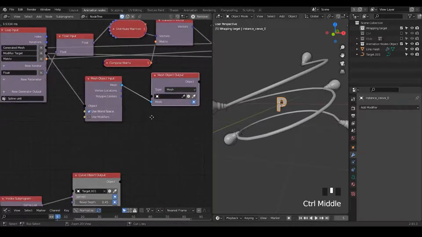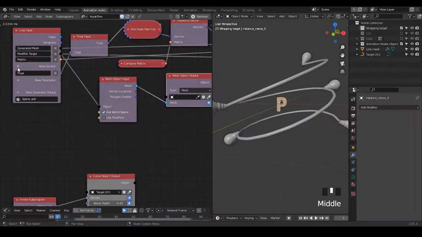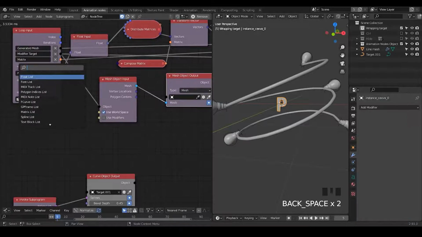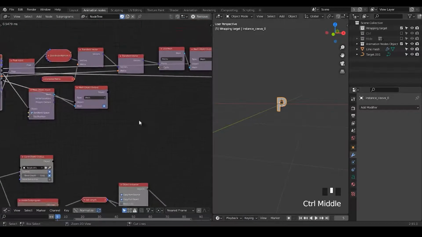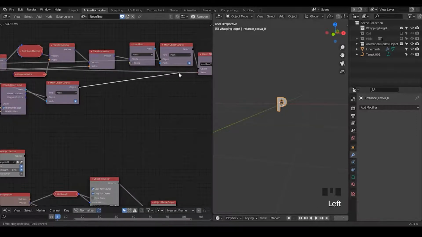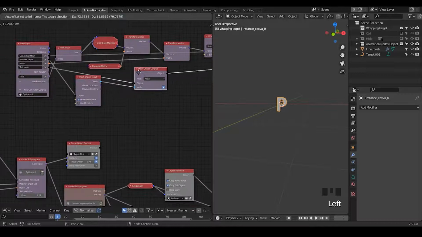So where can we put this regenerated mesh? We need a new object list within this iterator. And I'm just going to call that text mesh. I put a text mesh into the mesh, and I'm finally going to output this newly generated mesh into the value to replace the value that we had earlier.